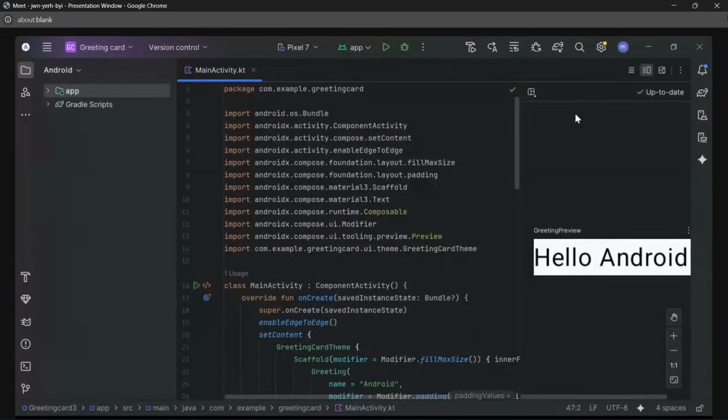If you are seeing this split screen as blank, you can see that it says up to date here. In this place you can see the refresh button. Or if you see up to date, you can click on that and select build and refresh. Or you can press Control Shift F5.